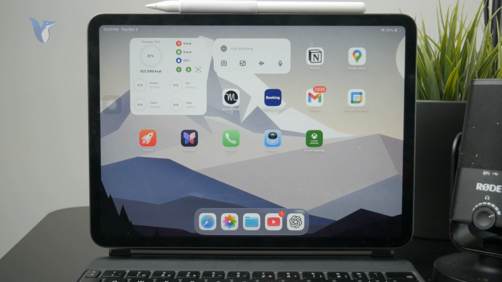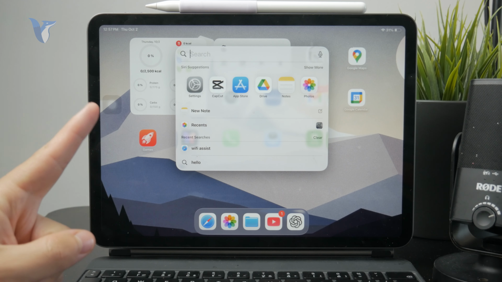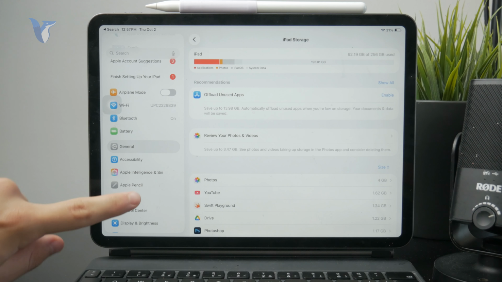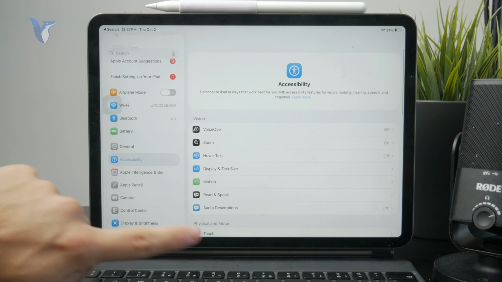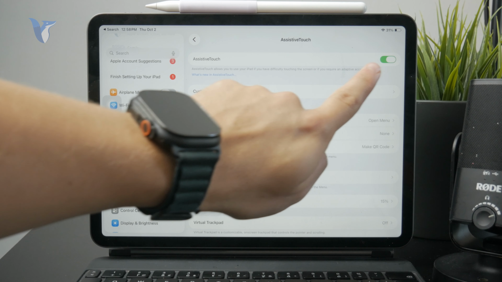You just need to make sure that it's all set up and connected properly, and that all of the accessibility features are turned on. Whenever I'm using a mouse with my Apple devices, I need to ensure that AssistiveTouch is turned on in the accessibility settings, because without it, for whatever reason, it doesn't work. But it is what it is.